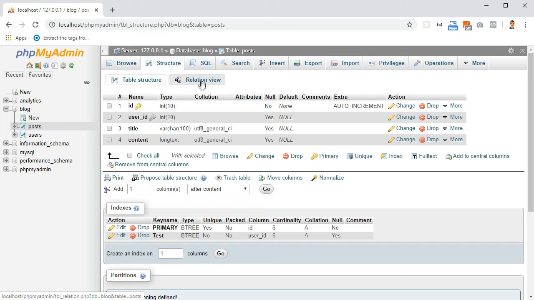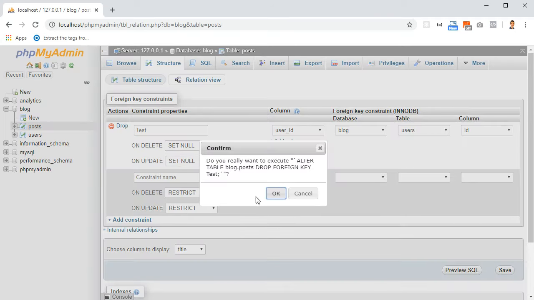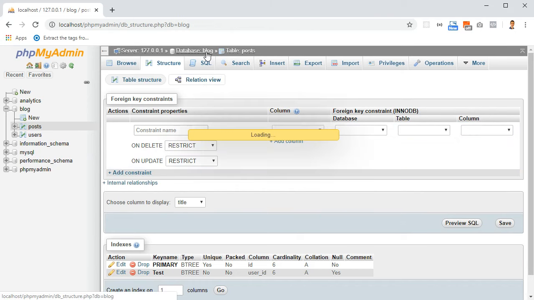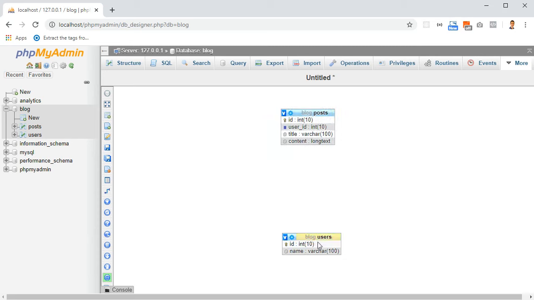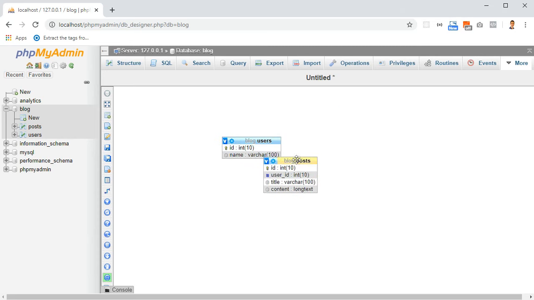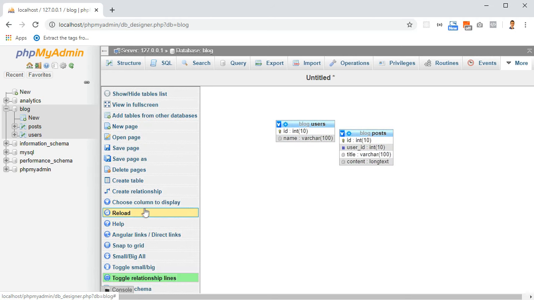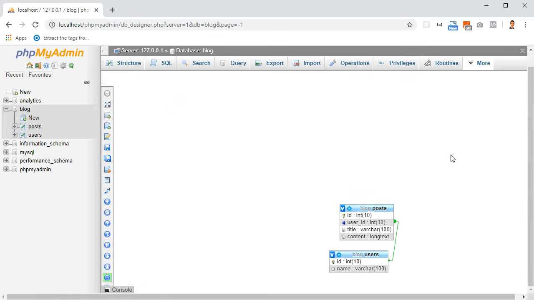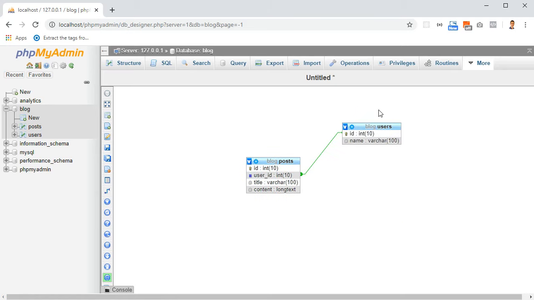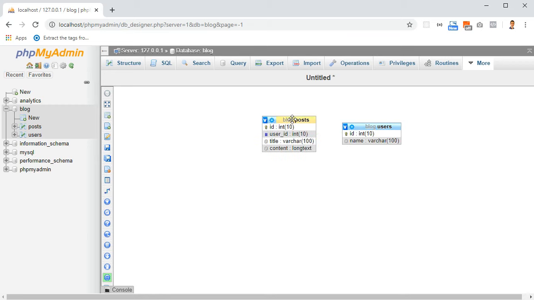There's another method to create a foreign key. So for example, if I go to the relation view and remove this one from here, like that. Then if I click on the database and then Designer, here I have these two tables, and let's make them like this. From the left side just choose create a relationship, and then click on the user ID from users, and then the user ID from posts, and create a relationship. And there you go. We created another foreign key; this is another method on how to create foreign keys between your tables in a database.